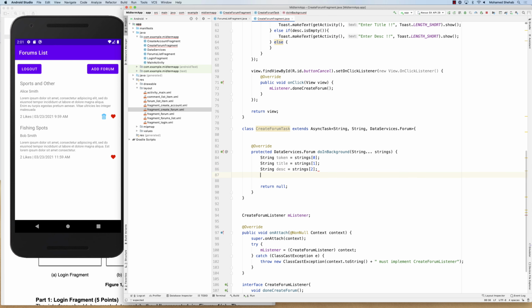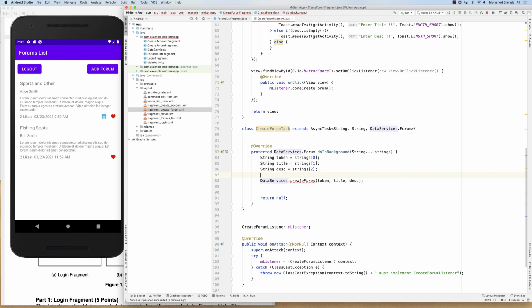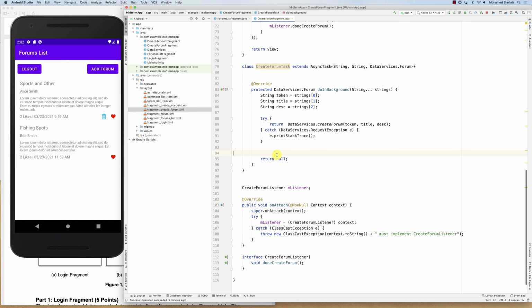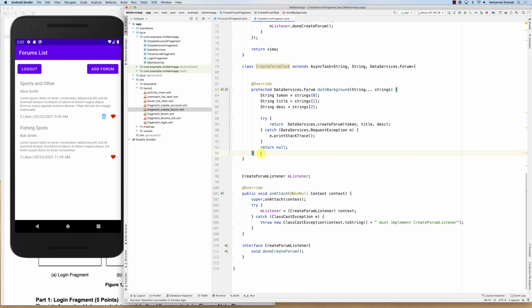So that's basically this. Data services dot create forum, the token, the title, description, right? And then similarly we go here and try catch. We return the forum that comes back, and we're good to go. Okay, we're going to return null if something went wrong.